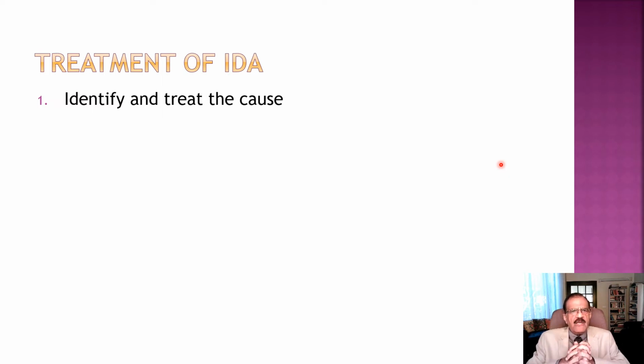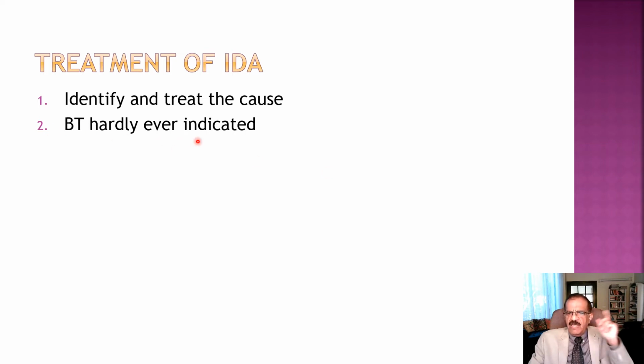And not only that, we have to address the underlying cause, because otherwise there will be continuous blood loss and iron replacement will also not work, because the underlying cause may be actually potentially serious. There may be like a tumor in the stomach or in the colon, so that needs to be treated. So we have to work both ways to find out the underlying cause and treat it, and we also have to replace iron.